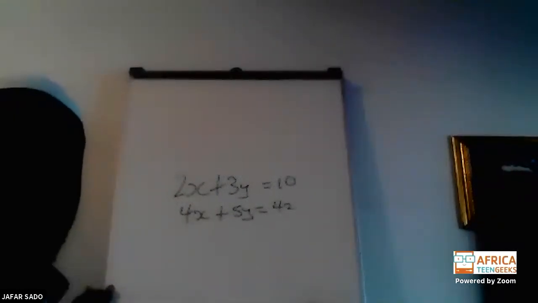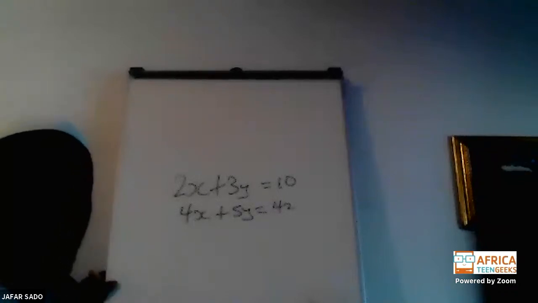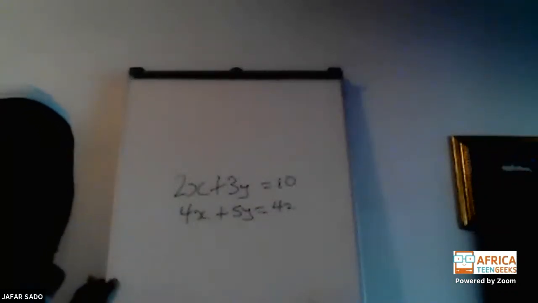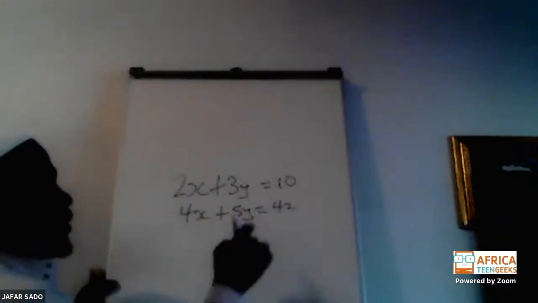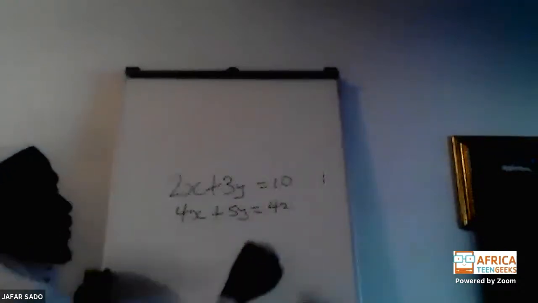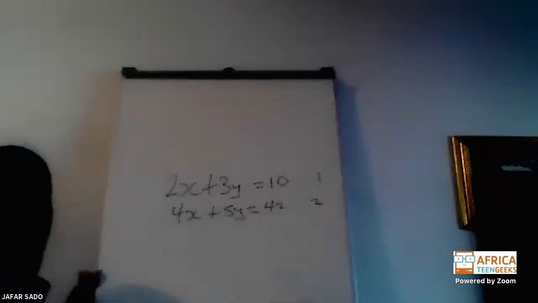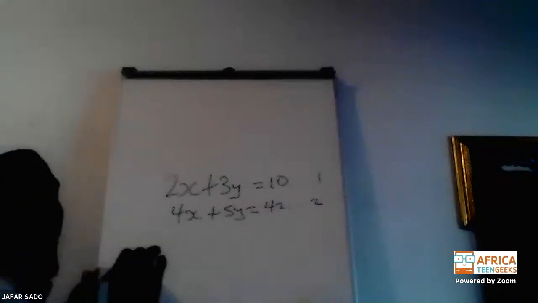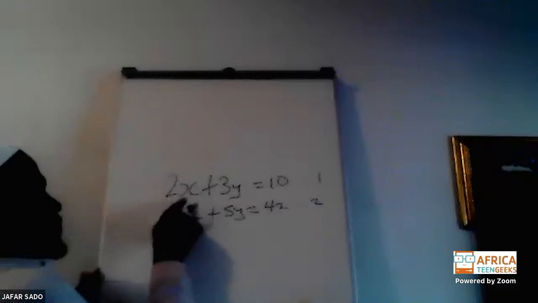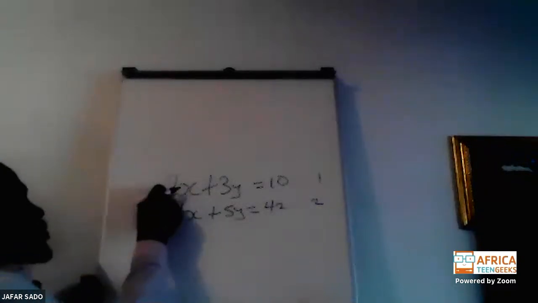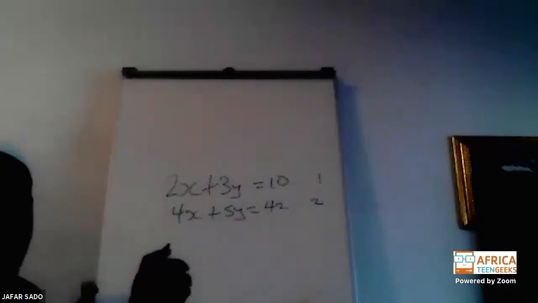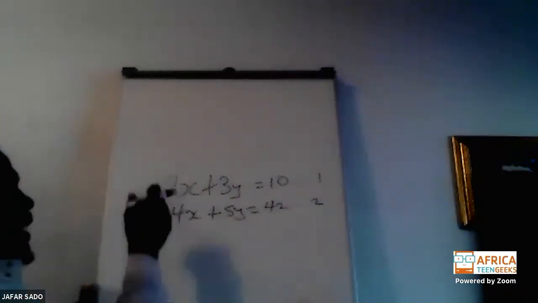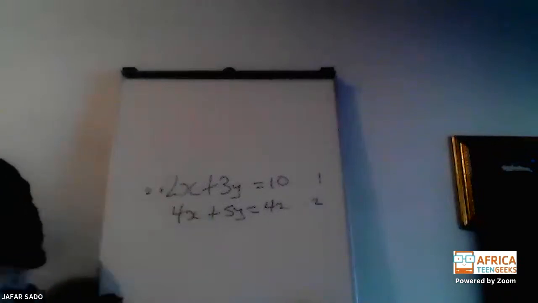All right, Sanele, I'm doing this again on the board, so please pay attention. I'm sure you can see my screen, right? So we need to solve this. The first thing to do is to name our equations. We call this one equation 1, and this one equation 2. Now we're going to eliminate. The coefficients must be the same. There is 2, there is 4, there is 3, there is 5. Whatever you want to eliminate must be the same thing. So we're going to multiply this by what? By 2.